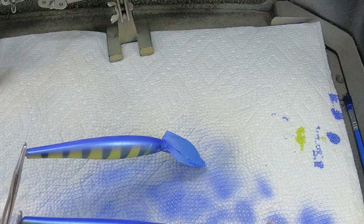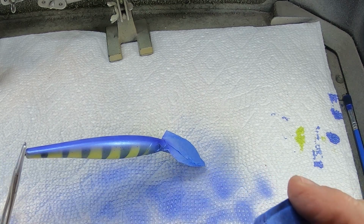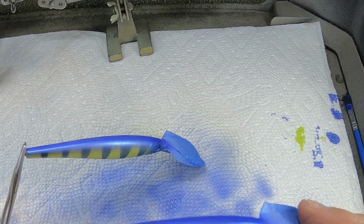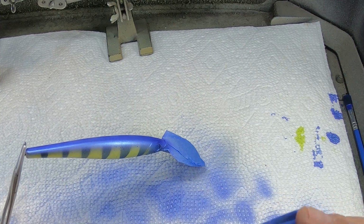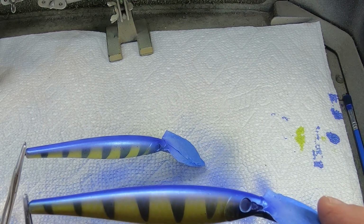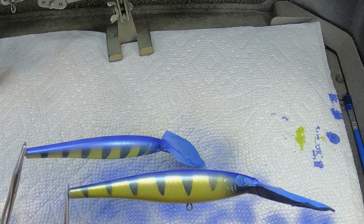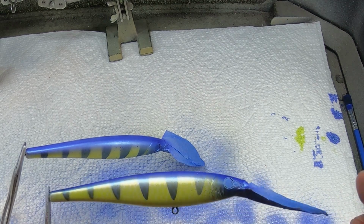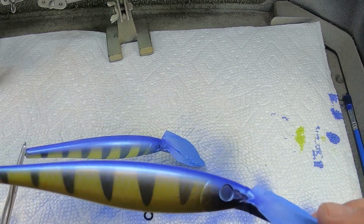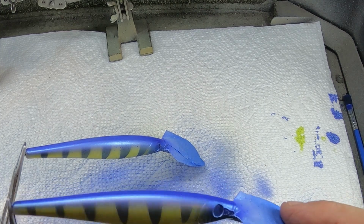much. All right, well, this is kind of a fail. This is not at all what I was anticipating when I bought these things, and they're claimed to be color shift paints. I guess maybe the light shifts the color a little bit, but it's really not what I was thinking. I tried putting down pearl and then put that mesh on, and you can't even see those scales. So from that aspect, too light of a color over another really light color.